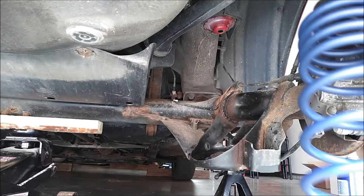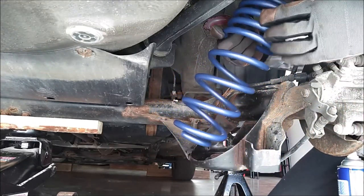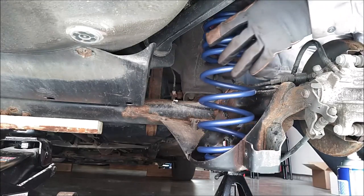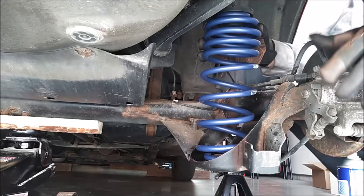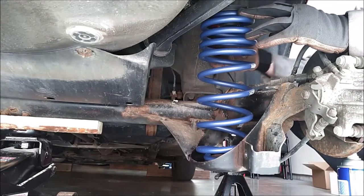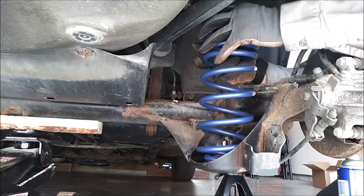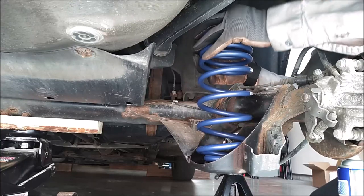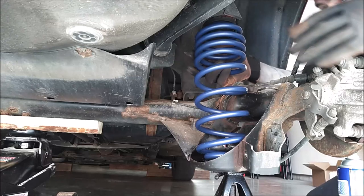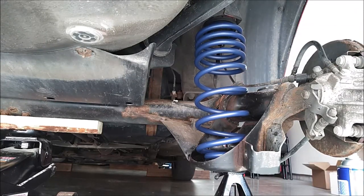Okay, we'll take our spring. And first, put the bottom in the location. Then you can push down like so to get the top pad in the correct location. So if you actually push down on the spring like this and bring it towards the front of the vehicle, there we go. It's right where it needs to be. That's it. It's as simple as that.